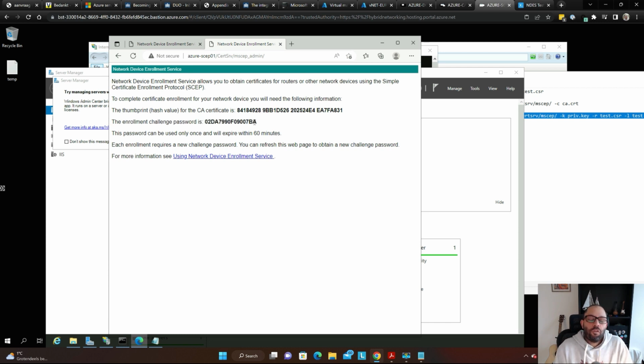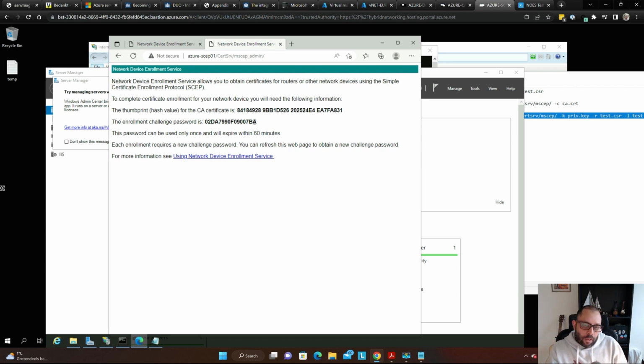This is why, if you put it behind the load balancer distributing in a round robin fashion to both nodes, the MDM may fetch a challenge password from node 1 and pass it to the endpoint device, and when the endpoint device talks to the SCEP environment, the load balancer forwards the traffic to node 2, which has another challenge password for the time being. So the CSR signing will fail.